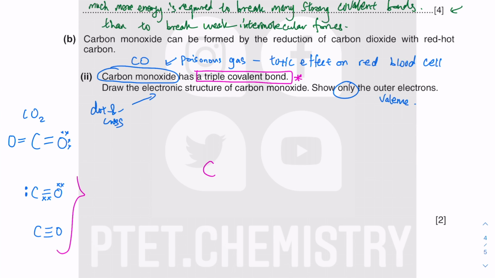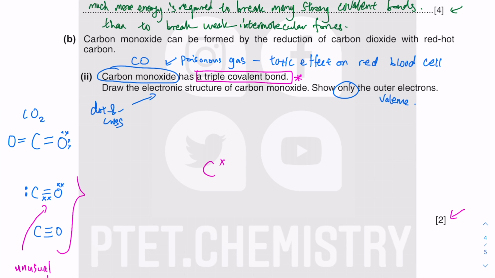This is not dot and cross, so now for 2 marks you should really be spending less than 2 minutes on it. If you know what you're looking for, it will be nice and easy. If you don't know, this will be a struggle and can take you forever. So be careful. This is not a normal 3 covalent bonds. This is 2 normal covalent bonds and 1 unusual covalent bond. This is your unusual covalent bond.